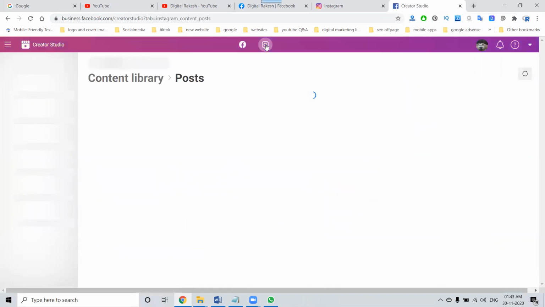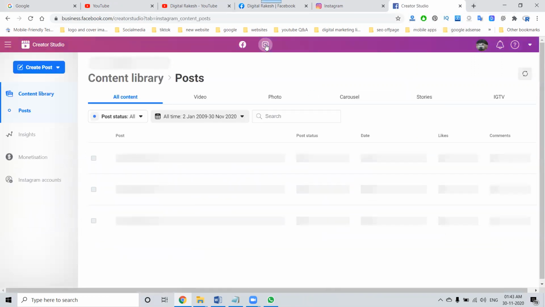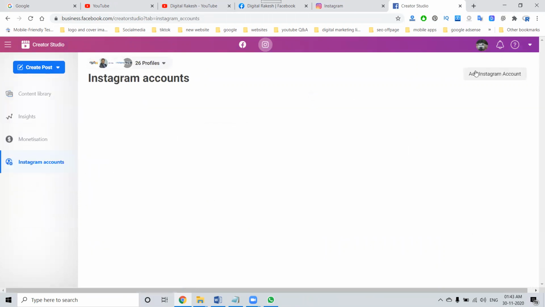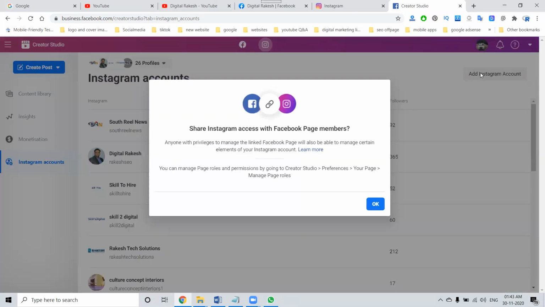In this, select Instagram. In Instagram, we have the option called Instagram account. Add Instagram account is here. When you add this Instagram account, you can easily post from Instagram to the Facebook page.